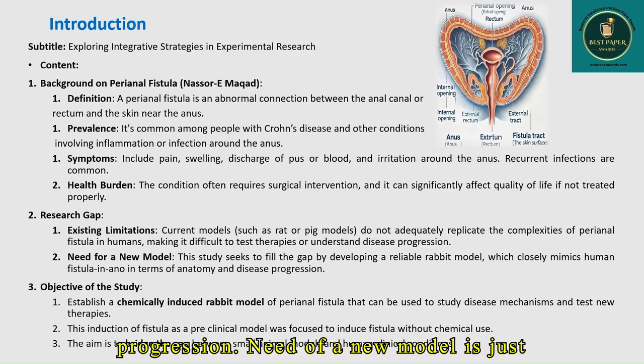The need for a new model is simply to fulfill this gap in research: to develop an induced fistula in white rabbits, with the objective of enhancing comprehension of perianal disease pathogenesis and exploring novel therapeutic modalities. Given the absence of universally efficacious and complication-free treatment, the development of innovative therapeutic approaches is imperative. Hence, the creation of an optimal animal model capable of stimulating persistent anal fistulas with a lesion resembling clinical manifestation is vital for preclinical investigation in this domain.